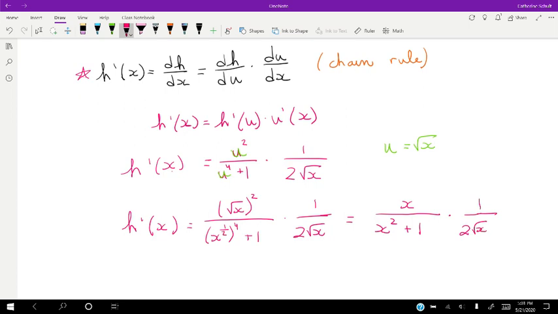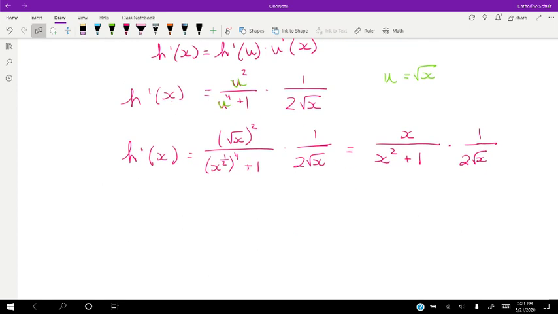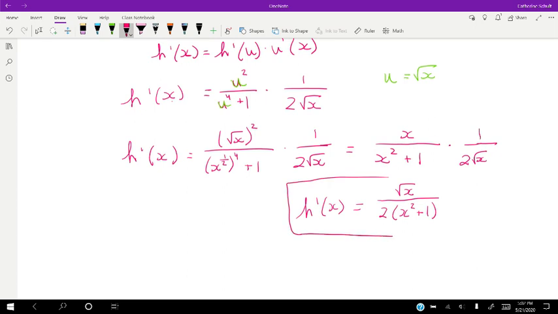Okay, and then we can, so many different ways of simplifying. We can cancel, let's say this is x to the 1/2, so we can use our exponent rules. 1 minus 1/2 is x to the 1/2 on top. So that cancels, then we're left with 2 times x squared plus 1. So that's a nice way of simplifying. So we'll just leave it at that. All right, so that one we had to use the fundamental theorem of calculus, and we had to use the chain rule.